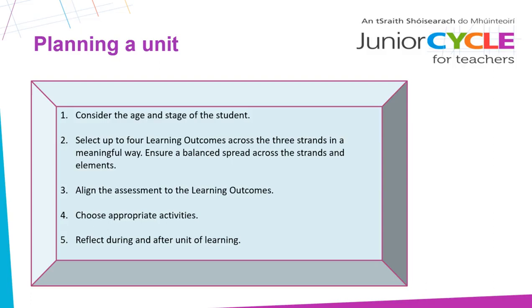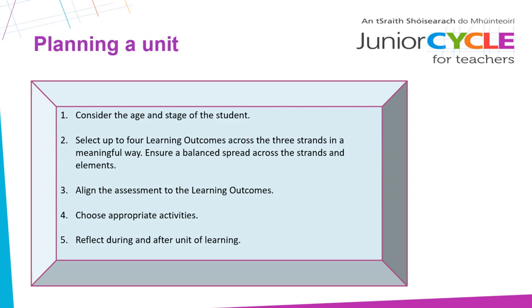After exploring the potential learning within a learning outcome, we can now begin to plan a unit of learning. There are 5 steps involved when planning. Step number 1. We need to consider the age and stage of our students. That is, what is relevant or of interest to our students and appropriate based on the learning that has occurred up to this point. That is to say that we build on their prior learning.